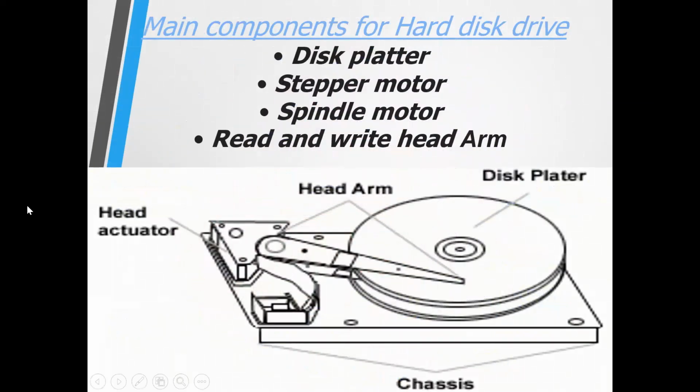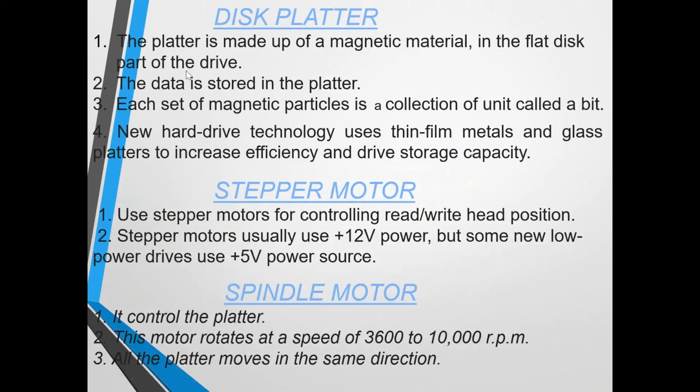We need to know exactly what the components of this hard disk drive are. The most important ones are the disk platter, those little small sheets, the stepper motor, the spindle motor, and the read-write heads, as illustrated here. To begin with, we want to define what our disk platter is. Usually in the tests and exams, we'll tell you, write short notes on the following: stepper motor, disk platter. We put for you 2 marks, but 2 marks will add up to something.